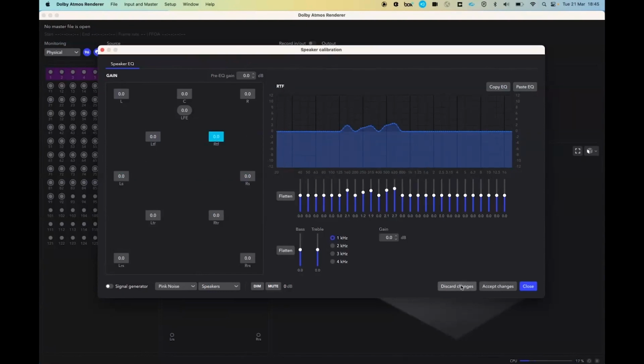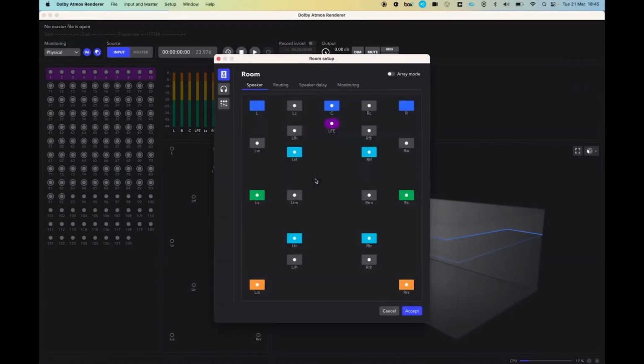We've also added, and this is for both users, a finer granularity in the speaker delay. Previously it was per 1 millisecond, now it's tenths of milliseconds. So again, control of your room, setting it up so you really get that sounding nice is all now available in this software.